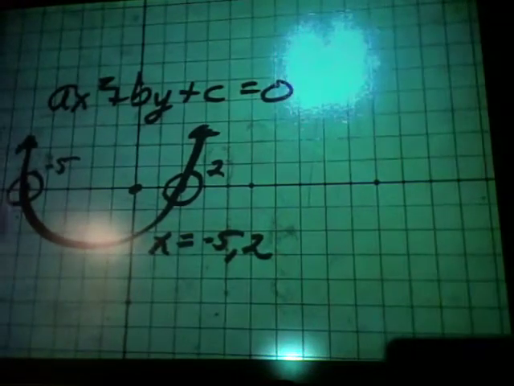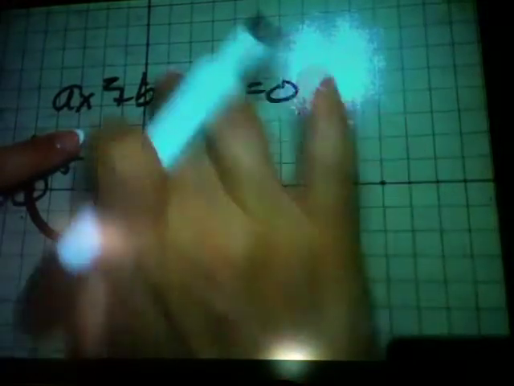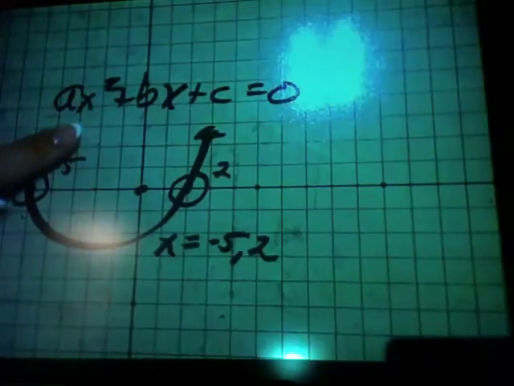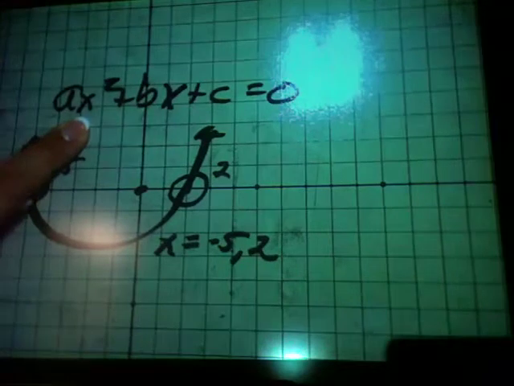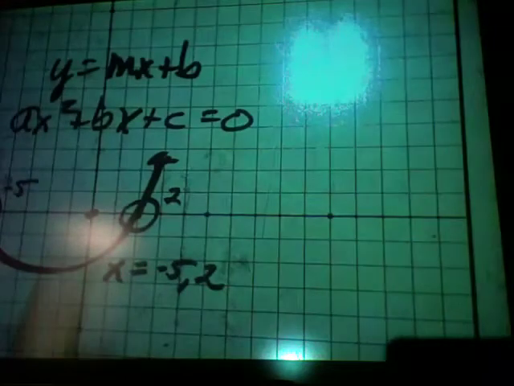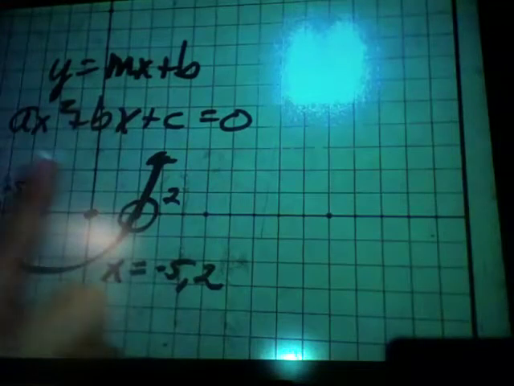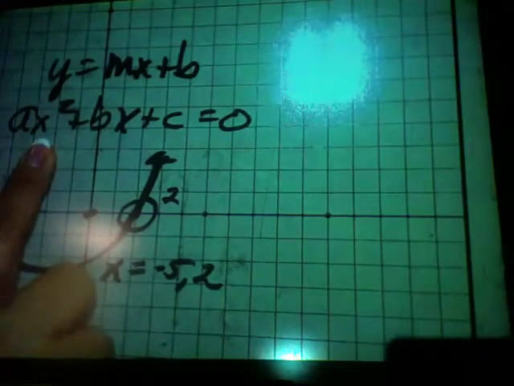So the equation of this parabola comes in this form, where your highest degree term, did I put a y there? That should be an x. Whoops. Your highest degree term here is an x squared. Prior to that, we looked at y equals mx plus b, correct? Wasn't that linear? The highest degree term there was to the first power. So now we're moving into how we solve something called a quadratic, to the second power.